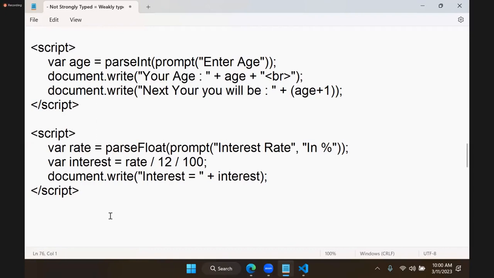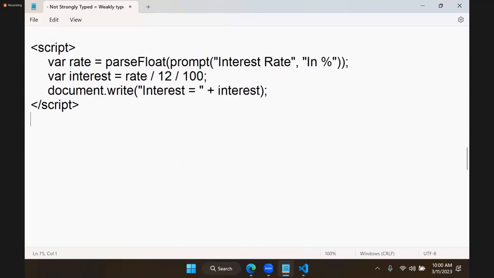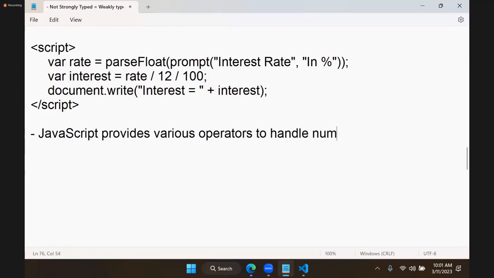So to handle the numbers, JavaScript provides so many mathematical operators, various operators to handle numeric values and numeric expressions.